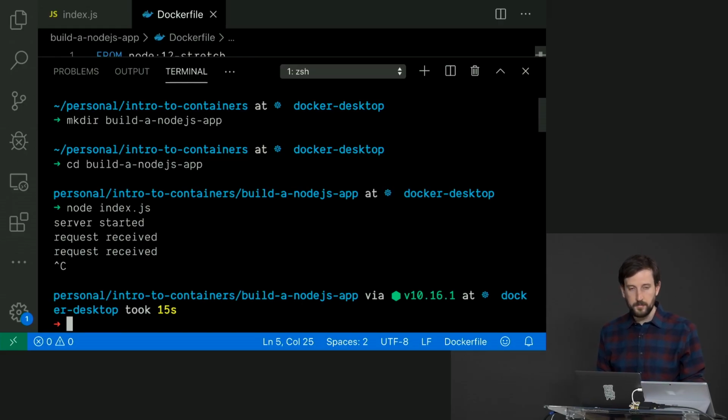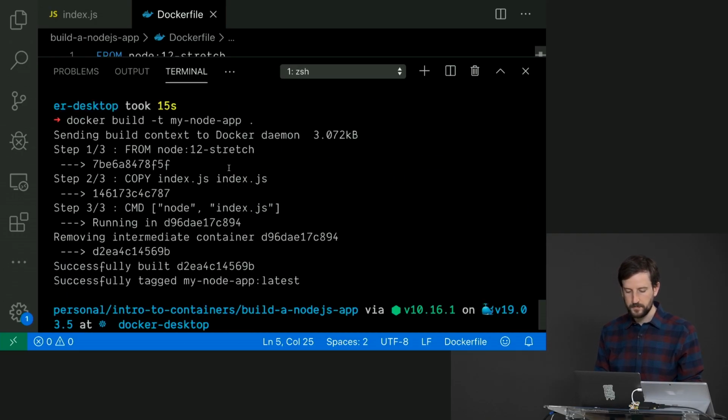Okay, and now I need to build my Dockerfile, right? So I'm going to say docker build, give it a tag. So -t instead of --tag if you're lazy, like me. And I'm just going to stick with my-node-app. This will overwrite whatever was there before, but I think we're OK to leave the console logs behind, right? I don't know, some of you look pretty sad. So docker build -t my-node-app, and then we'll put a period to let it know that we're in this directory here.